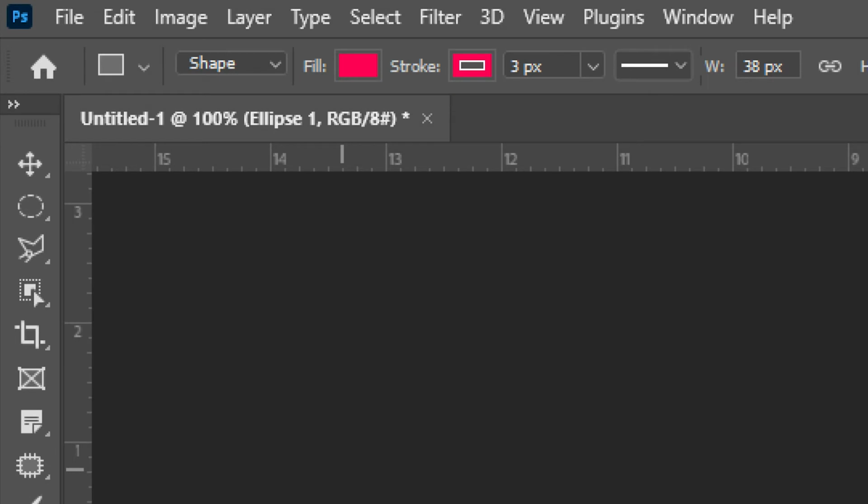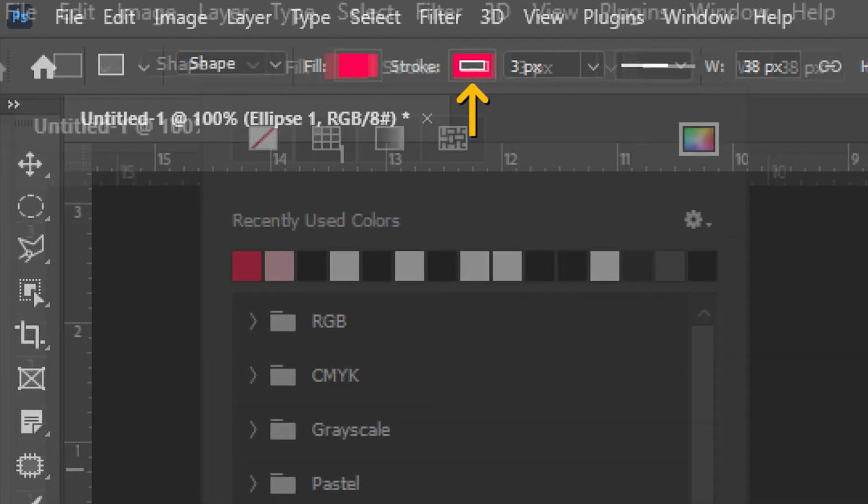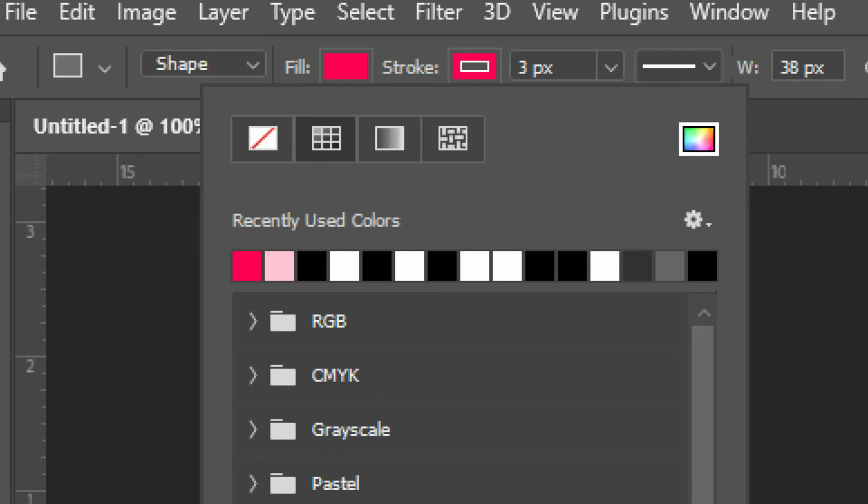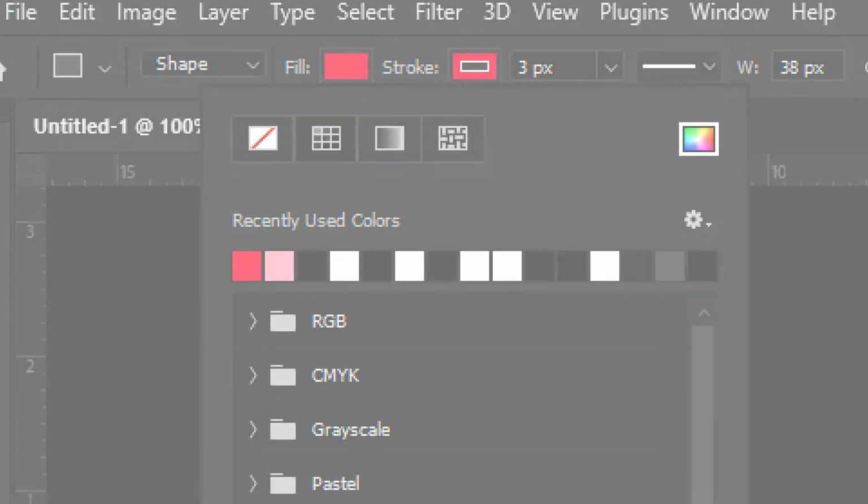Before I draw on my canvas, I'm going to come up in the top here and make sure that I have my settings right. I do want to have shape selected. This is going to allow me to go in here and edit. And then we can choose different colors for fill and stroke. Your stroke is a border. If you do not want this, you can select the icon that is a white rectangle with a red slash through it. Now I'm going to come onto my canvas and draw the basic shape that I'm going for.